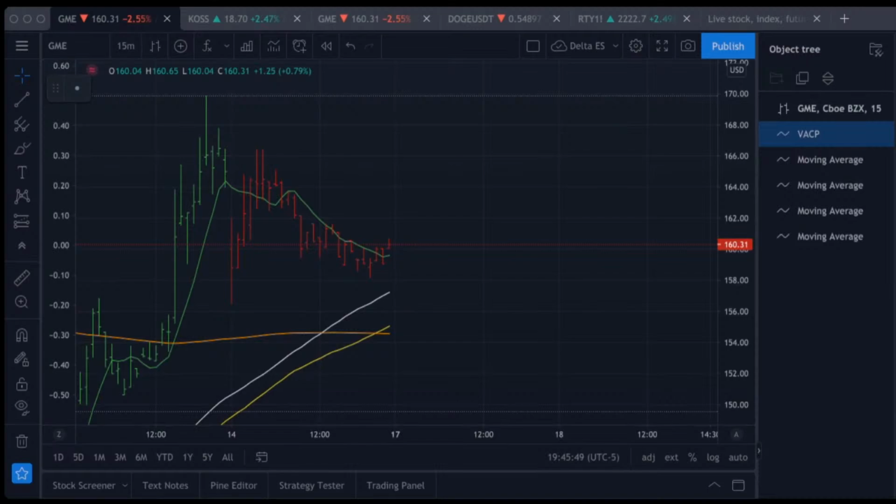Matic is making mad movements right now, though. That Matic's something else. I was scalping it all day. I went to the bathroom, and now I missed my chance to get in. Matic is nuts. It hit 166 for a second. Dude, you can't do that. You gotta take your rig with you, or at least your phone. It's the whole point of shower trading, right? Just build a desk around the shower. Build a desk around the throne. You've gotta have a battle station in different areas of your home. I had my phone on the side right next to me, but I just didn't look at it, and bam. Gone.